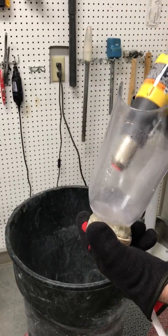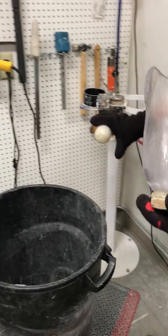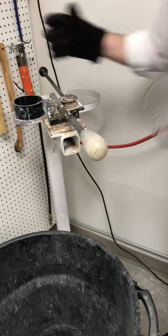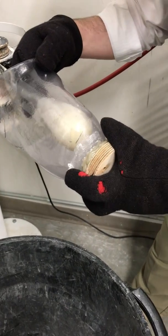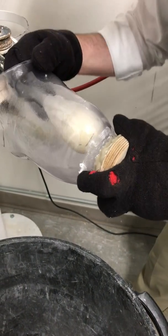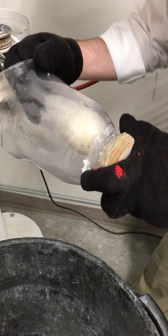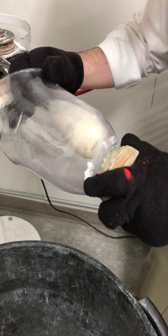Once your Vivak is nice and warm, you can use this tool in the pipe stand and actually come in and push out areas — really mold and push out any area where the patient may be getting some pressure, a sore spot, or a red spot on their distal tibia.